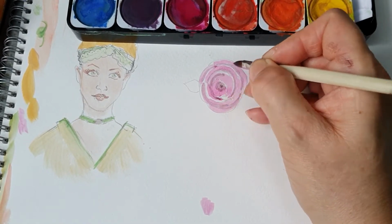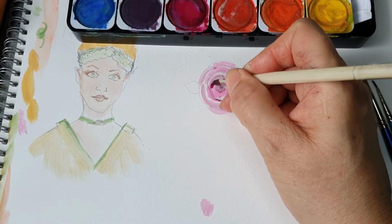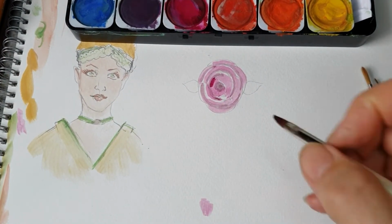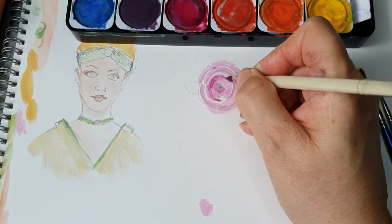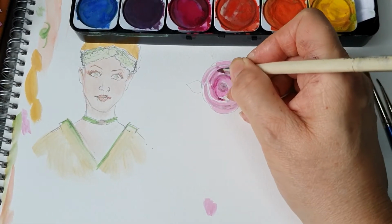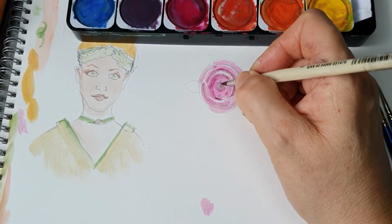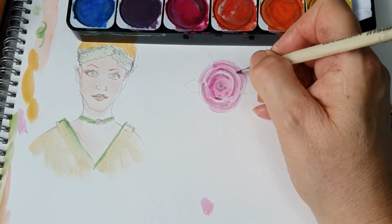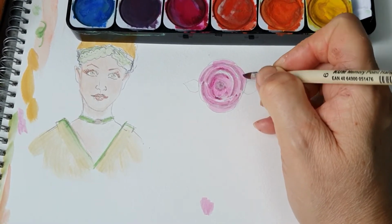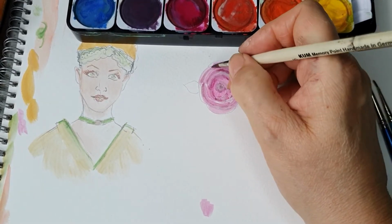So I'm going to make that slightly deeper. Add a bit of pink. Oh dear, we're too dark there, aren't we? Too dark, dear, too dark. Let's get a bit of some of that. Yeah, that's it. Added a bit of water to that and dabbed it on the paper. Whoops. Right, so remember, you don't even have to copy them. I'm covering off the whites as well, so I'm going to have to bring that back in.